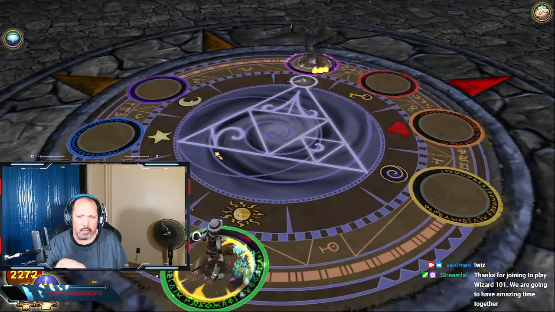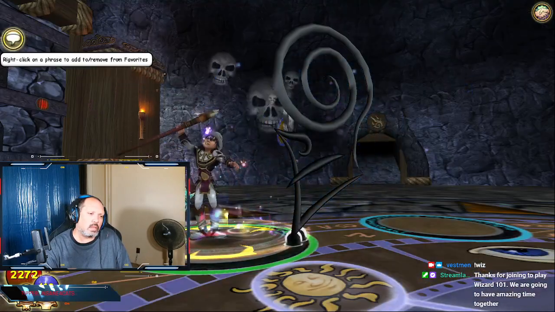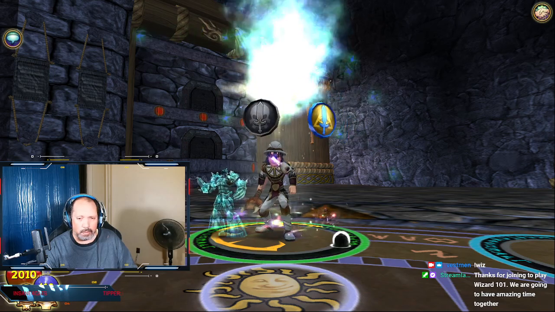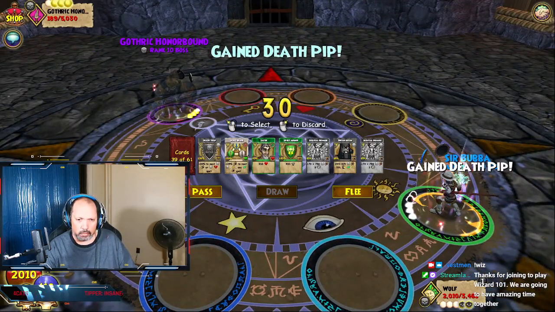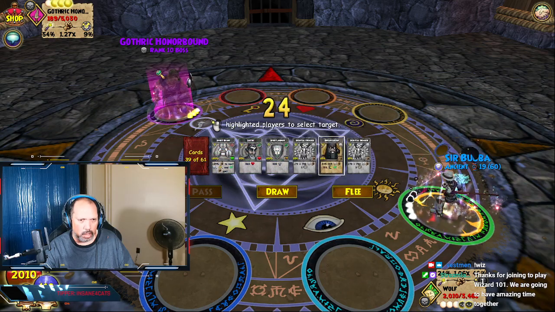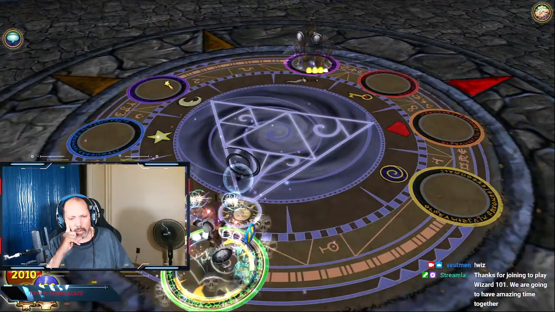Okay, so I'm gonna use one pip there. We're gonna see. So I'm not gonna dance tonight or tomorrow, but we'll be playing Roll Company Wednesday, Strikeout. Okay, there'll be a rank mode. Okay, so we're gonna do that. He fizzled. Wow.